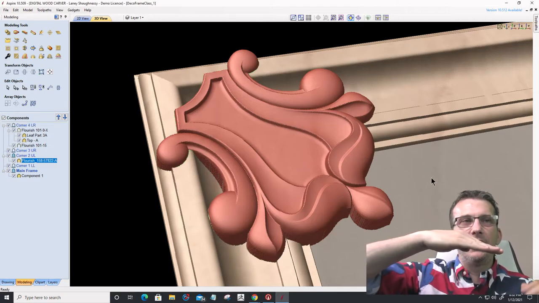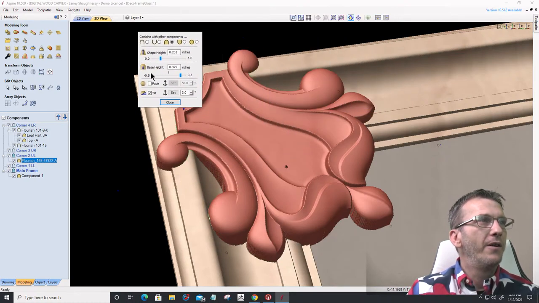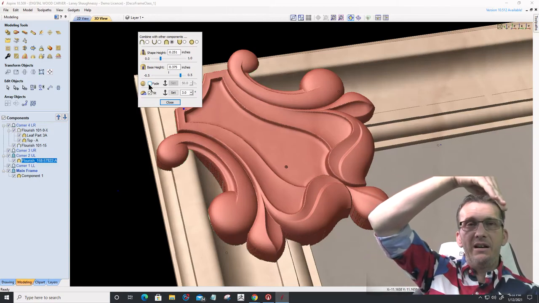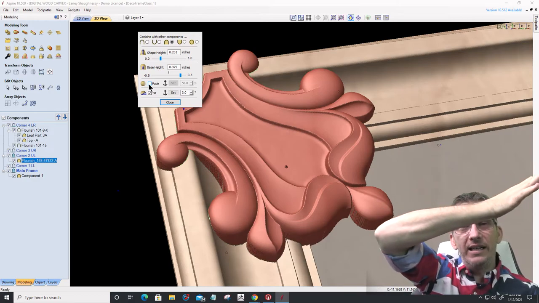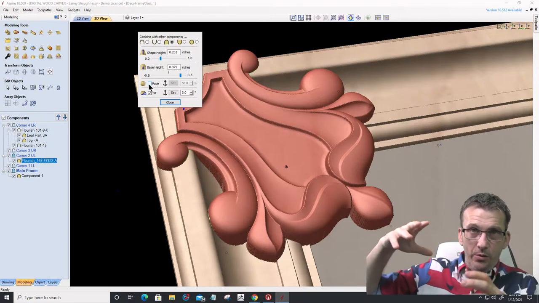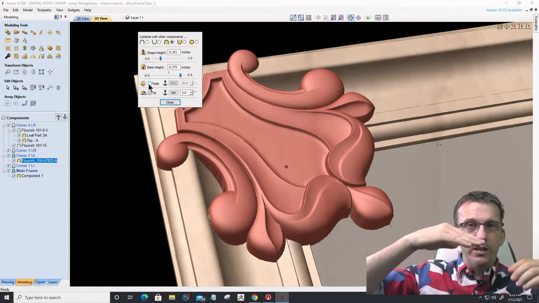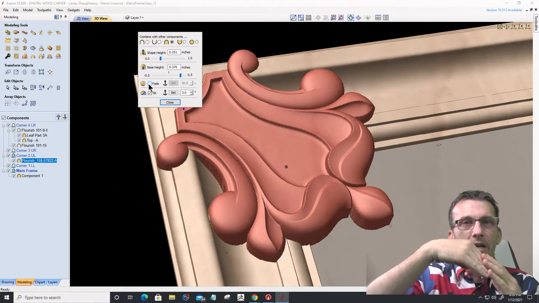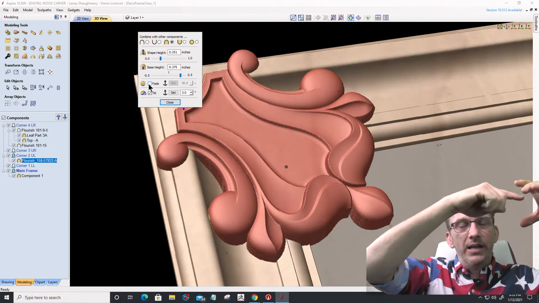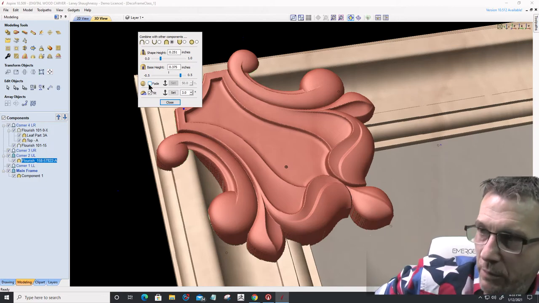All right. So wherever you click, and that's why I like working in the 3D view when I'm doing tilting or fading. And by the way, let's talk about fading for a second. Let's go back into that properties tool. For the fade, the first place I click is the area I want to keep, and the second place I click is what I want to fade or disappear into another model. So I'm fading that model away into something else. That's what the fade does. And so when it comes to tilt, the first place you click is the thin part of the wedge, the second place you click is the thick part of the wedge. And when you fade, the first place you click is the area you want to keep, and the second place you click is what you want to fade away into invisible, whatever it's going to blend into, right? When you're blending and stuff.